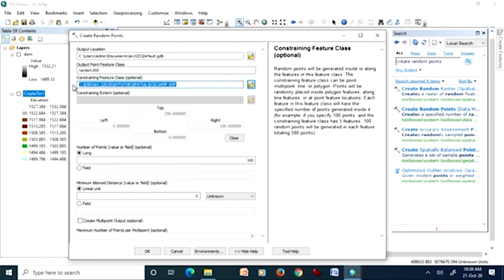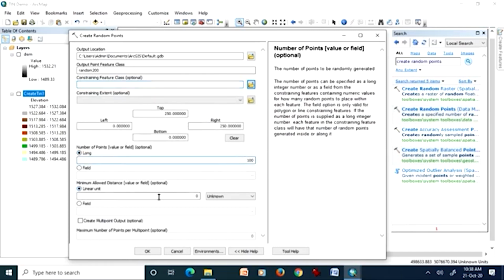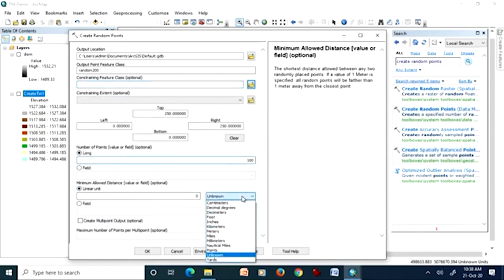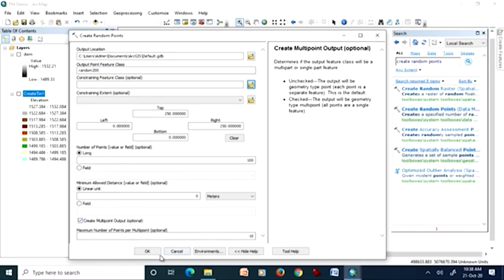And this time I am not going to constrain anything. Let's keep things very simple. Here, except that I can say meters, and let's go.